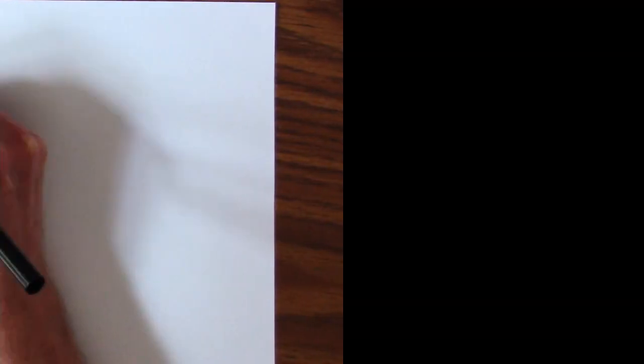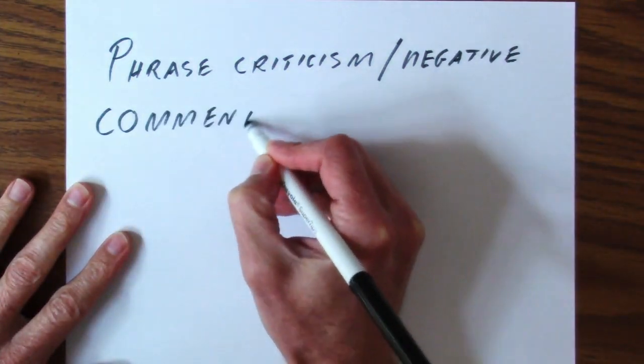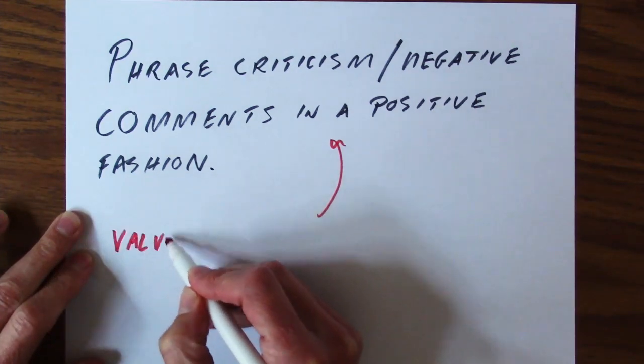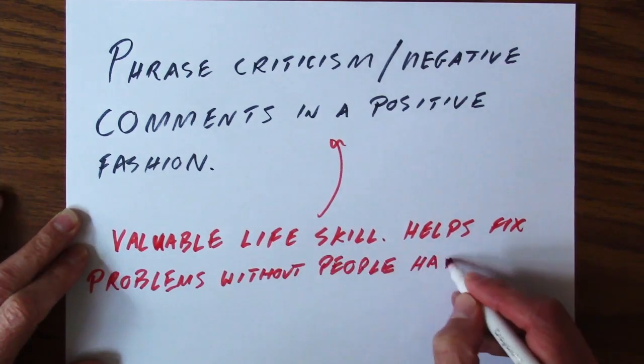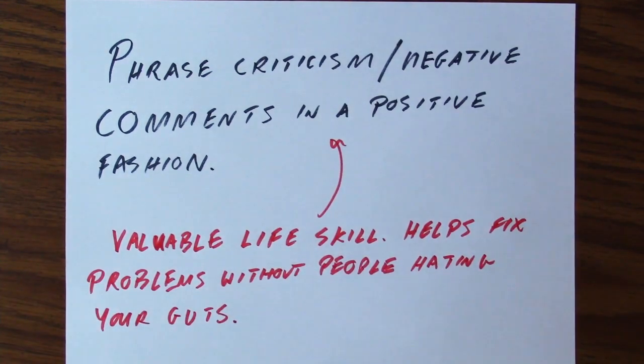Having talked to several students over the years, they often say they learned as much from writing the critiques as from the class itself. It's so important, because in life you have to tell people things that are somewhat negative. If you can learn how to phrase your negative comments in a positive fashion so as not to alienate your audience, you're a step ahead. I'd sometimes send critiques back and say, you're going to alienate the writer — rephrase this. The point is to help the person revise, not to alienate them.